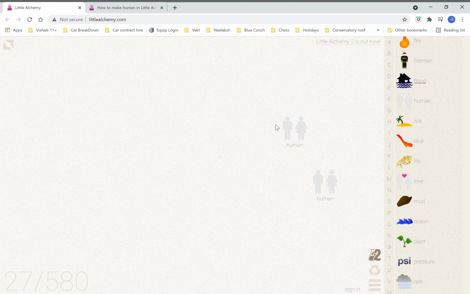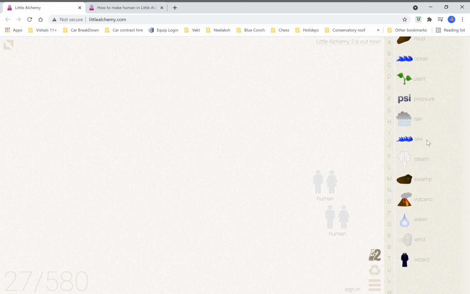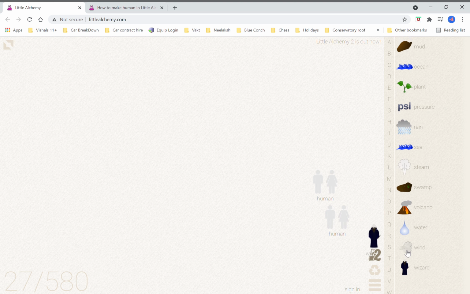Okay, that we don't need, I guess. Human plus wizard. Human plus wind. Human plus water makes nothing. Human plus volcano makes nothing. Human plus swamp makes nothing. Human plus steam makes nothing. It always shows what makes that element, but I really don't want it to do that. Just don't click it, I guess.